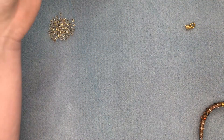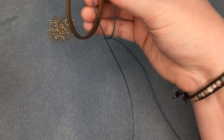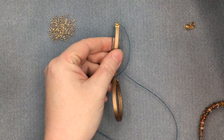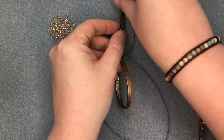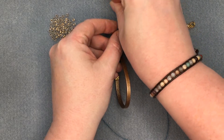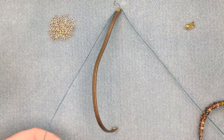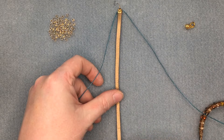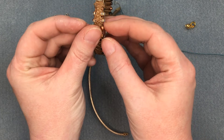I've got one that I've kind of started here that I'm just going to pull over. What I've done is I've already put the ribbon end on — that's what this end is here. I used a little bit of glue, a bit of E6000 glue. I'm just going to pin it down to my board here so that I can show you how to do the knots. We're going to do square knots to basically add the beads in.